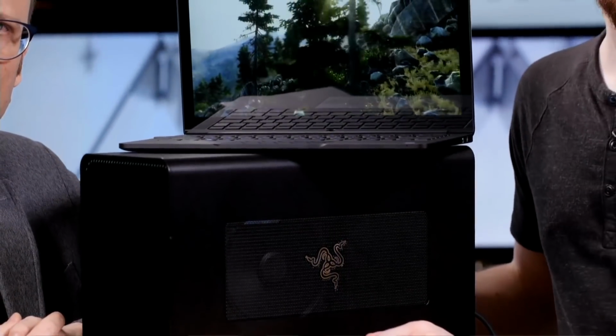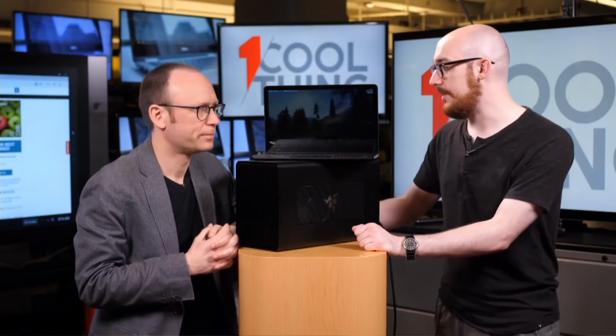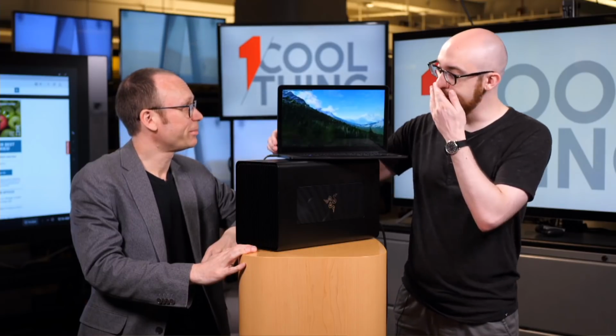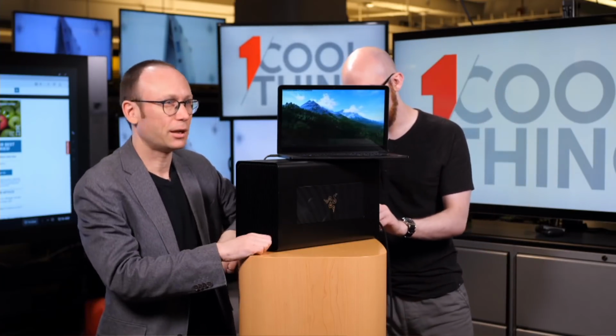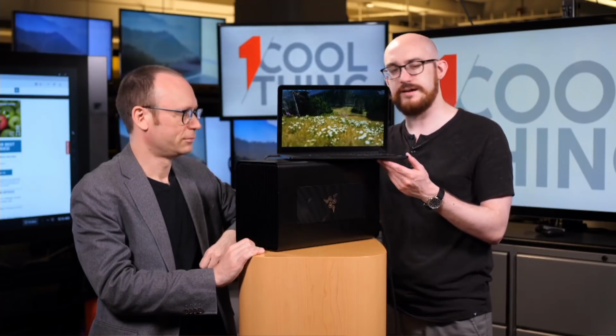To clarify one part of this, is it mandatory to have a USB-C hooked up into the Core X to work? Yes. That's the only way the eGPU does its thing. Does it have to be Thunderbolt? It does. So it has to be a Thunderbolt USB-C. That's how it's transferring the visuals. That's how it's getting the power, which is impressive. This tiny cable is doing, as I said, a lot of work, transferring all the power of the GPU.